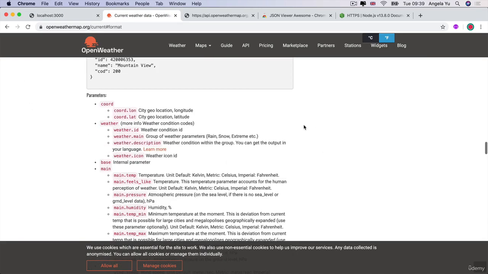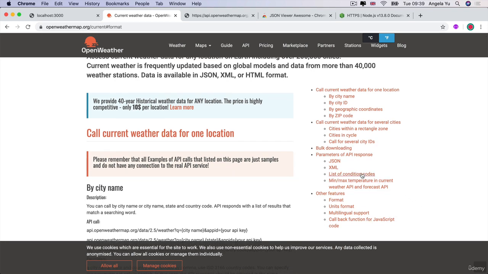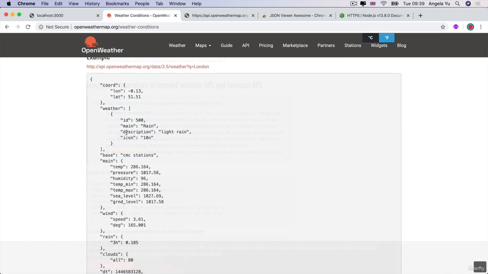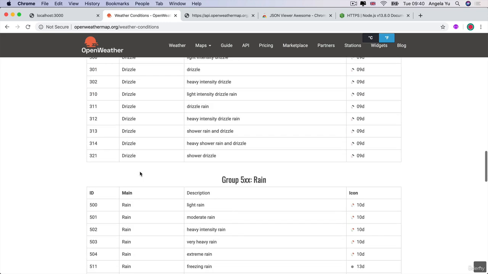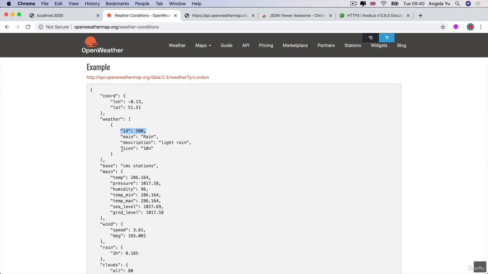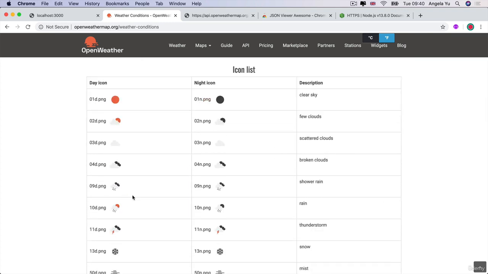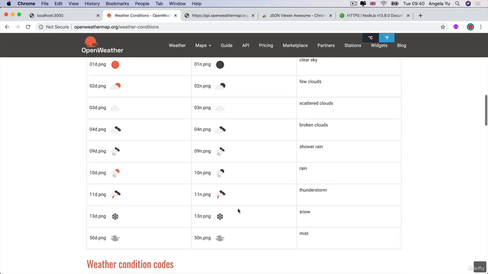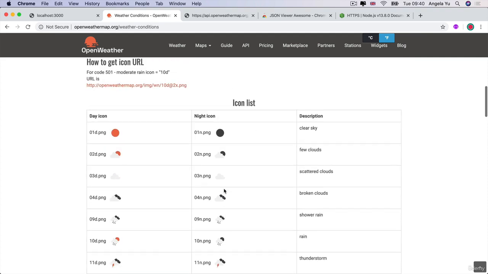And if we go back to the API for OpenWeatherMap, you can see that they actually have a bunch of condition codes in their API. The weather condition codes are these ones here, the ID of the weather. And they correspond to different weather conditions, whether it's a thunderstorm or drizzle or rain or snow, etc. But we also get back an icon name. And that icon name corresponds to the weather condition as an image. And OpenWeatherMap actually provides all of the images for all of the icons that they send you.